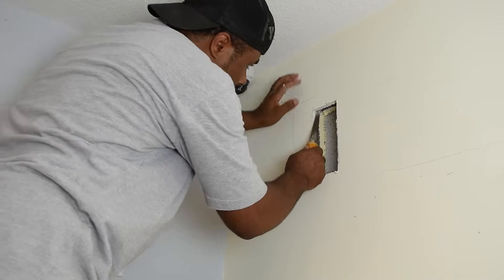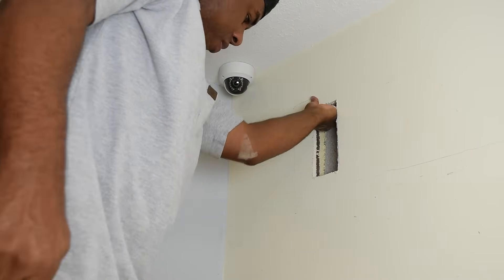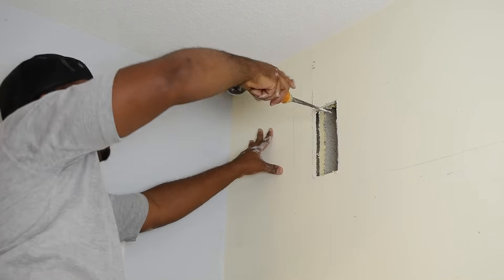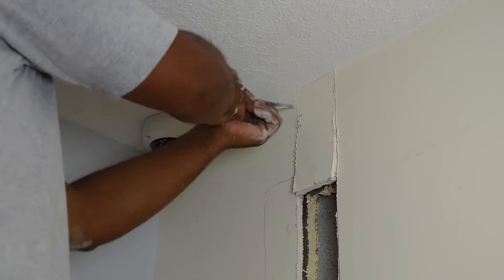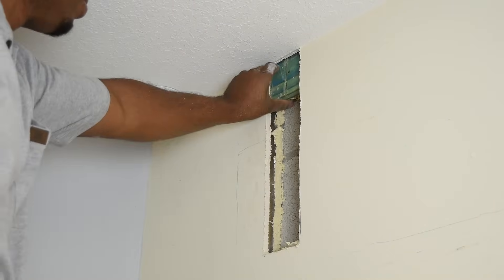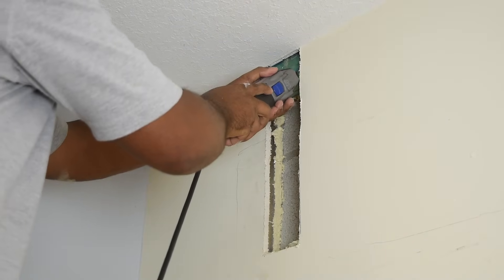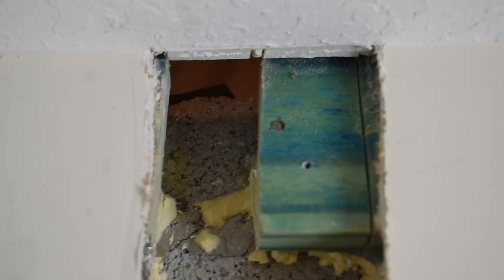One of the main reasons for sending the harness up into the attic is I didn't want all this harness outside coiled up — you have to leave it that way, you cannot cut it. The other reason is my house is CBS construction and this is a solid poured wall. I do not have the tools nor do I want to hire someone to drill a three-and-a-half inch hole. After cutting out the drywall I then cut out the framing strip so I can get to the attic.